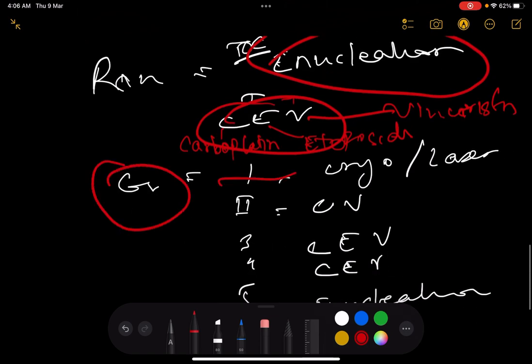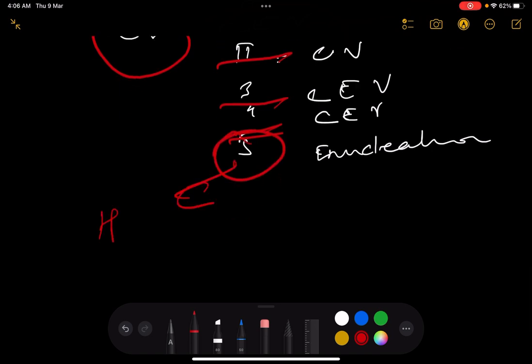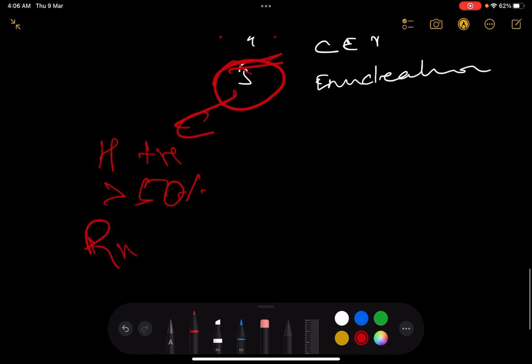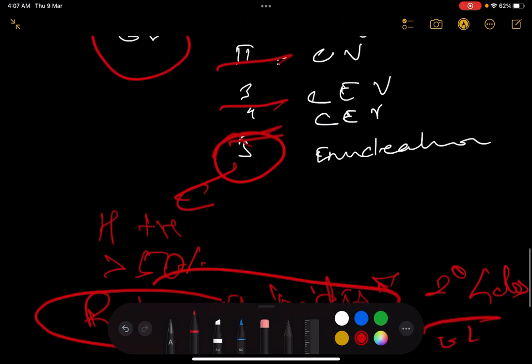So basically you grade the tumors, grade 1, 2, 3, 4, 5, based on the amount of volume that it occupies, whether vitreous hemorrhage is present or not, and stuff like that. The only thing you should remember is what is grade 5. Grade 5 is when hemorrhage is present, it involves greater than 50% of the mass, and rubeosis iridis is seen. Rubeosis iridis can also cause a secondary angle closure glaucoma. It is also seen in retinopathy of prematurity and a lot of different conditions where there is hypoxia and subsequent release of angiogenic factors. So obviously grade 5 is treated by enucleation.